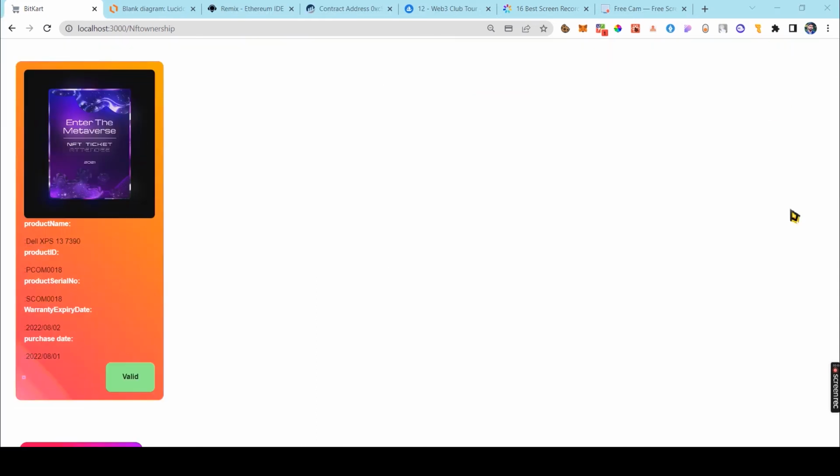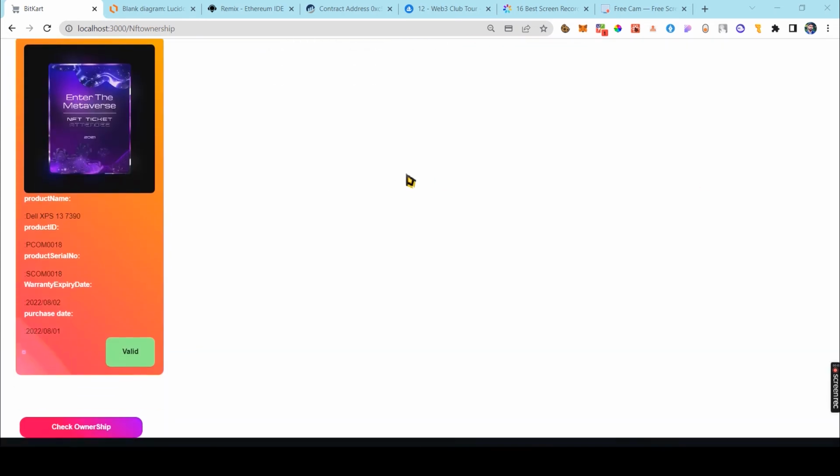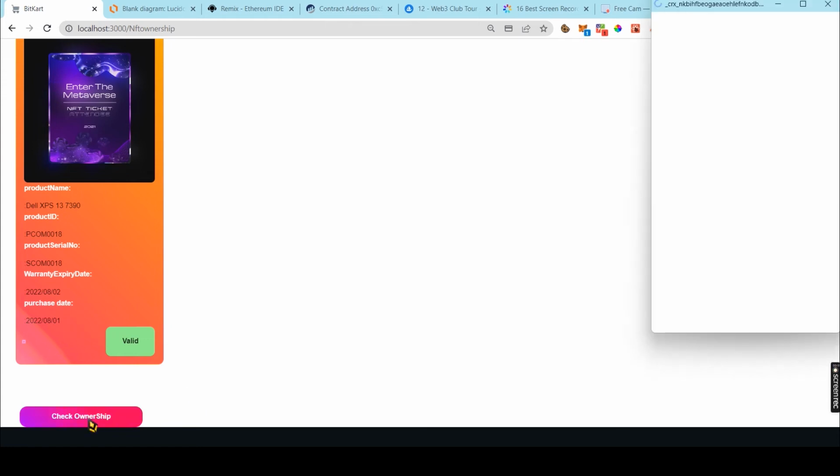Also, we have added a check ownership button as well, so that users can check the authenticity of their token. When we click this button, the user has to sign a signature with his wallet address, private key, public key, and a message, which will then be validated from our end. So I'll go ahead over here. Now the user has to sign this with this message.